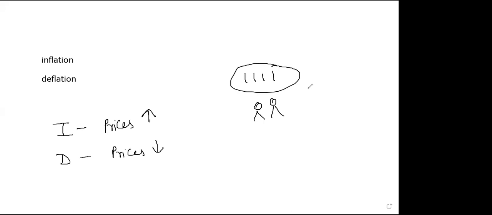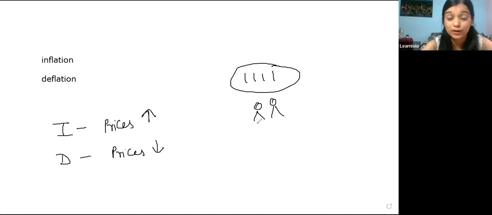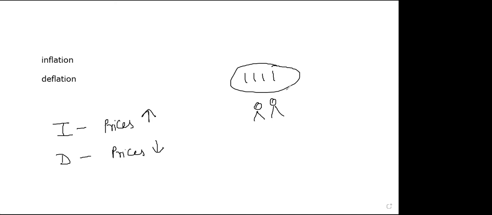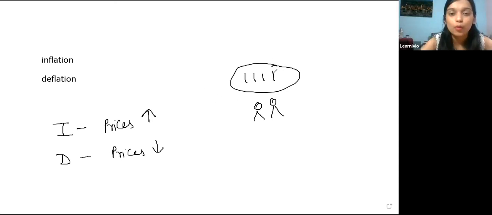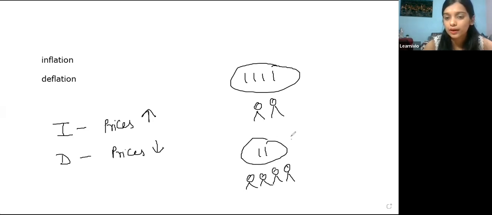Halima, what do you think? He will increase the price of the chocolates. We have only 2 consumers. We have 4 chocolates and 2 people. So what will he do? He'll decrease. Yes. Okay. Now in the other situation, we have 2 chocolates and we have 4 people to purchase. In this situation, what will he do? He will increase the price. But over here, what will he do? He will decrease the price.